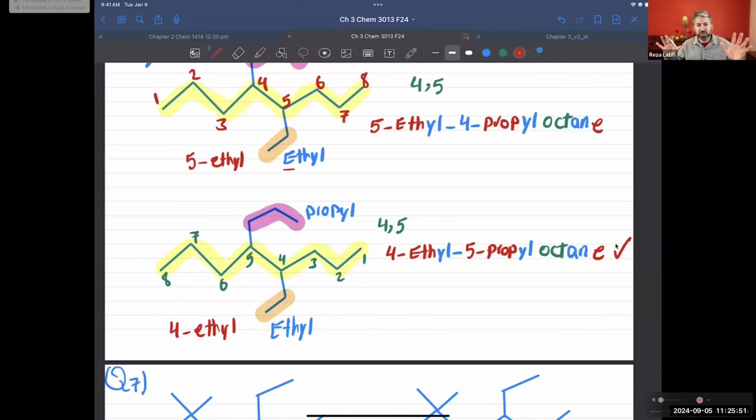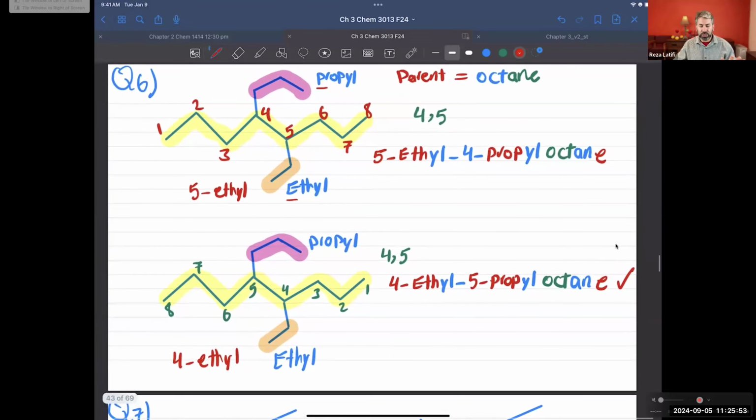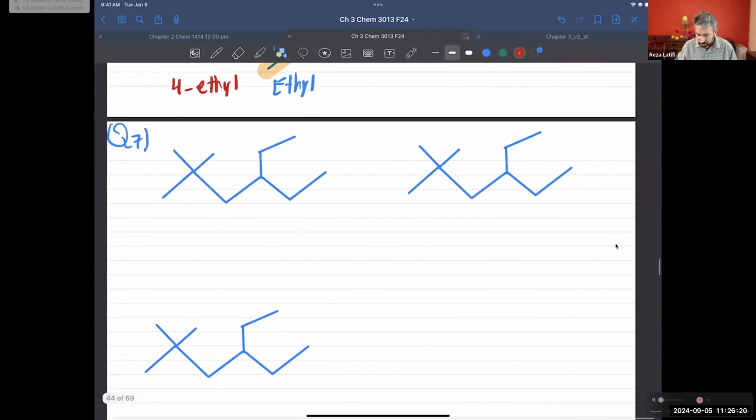So the point here is, if you reach a case where, whether you start labeling from the left or the right side, the numbers that you get are the same, the locators are the same, 4 and 5, 4 and 5, how can I differentiate them? You go after the substituents and order them alphabetically. Ethyl should come first, and then you will have propyl.